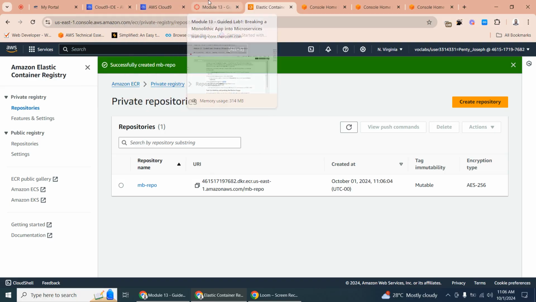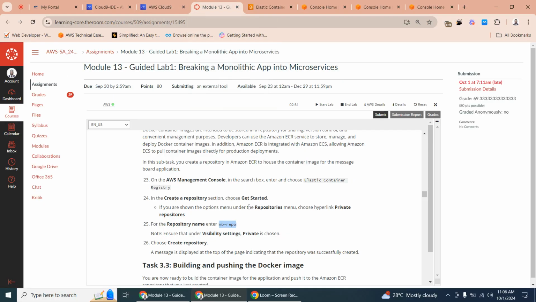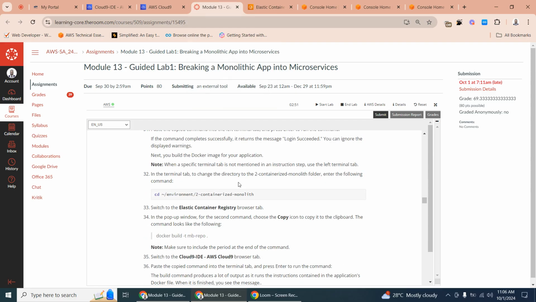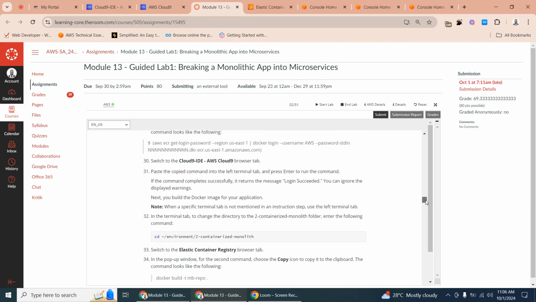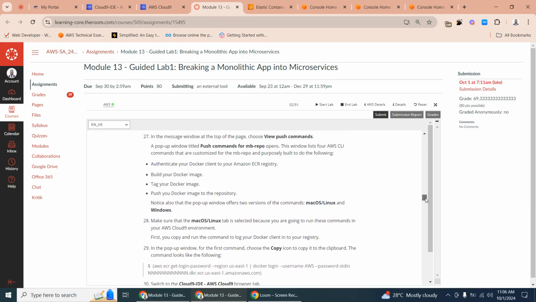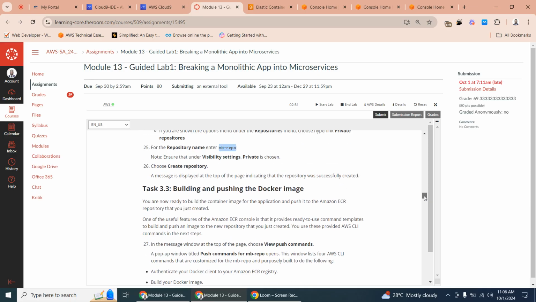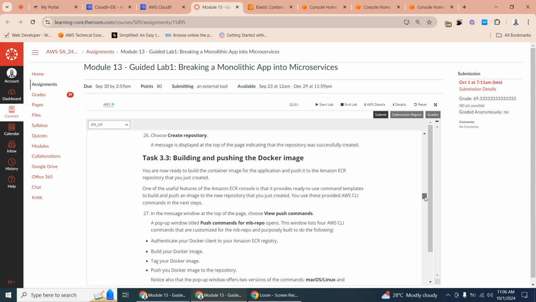Let me go back to the lab. What do I need to do? So we need to build and push that very Docker to it.